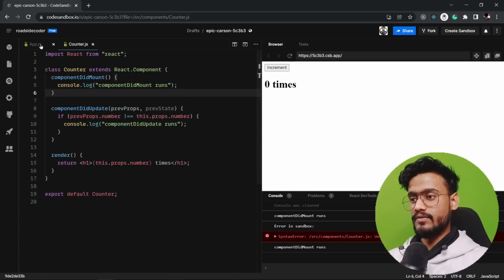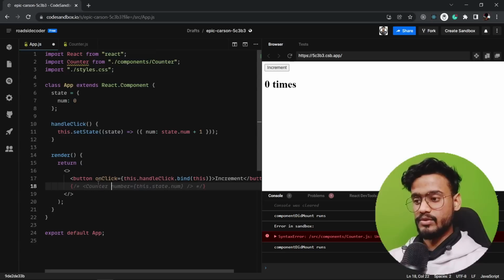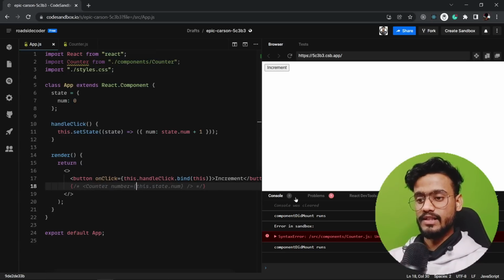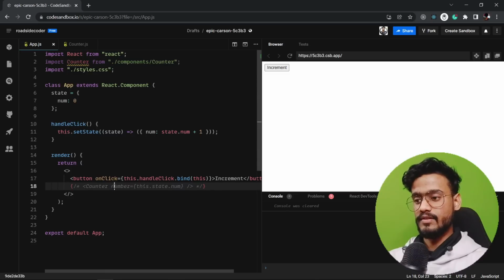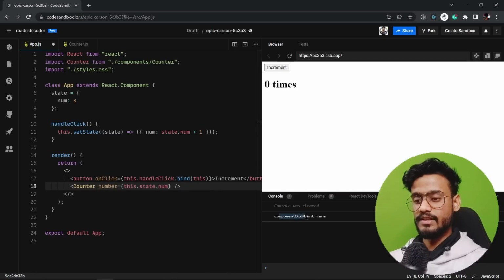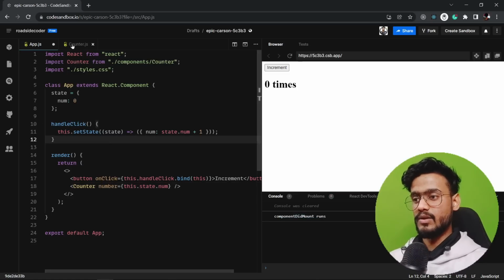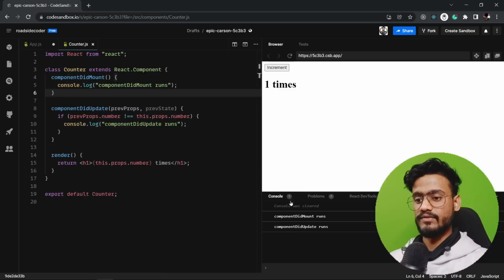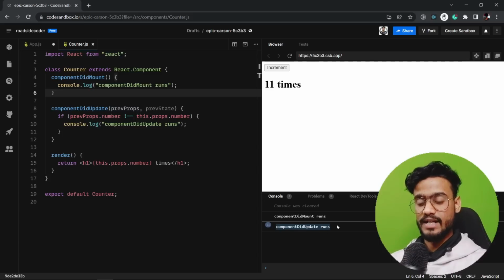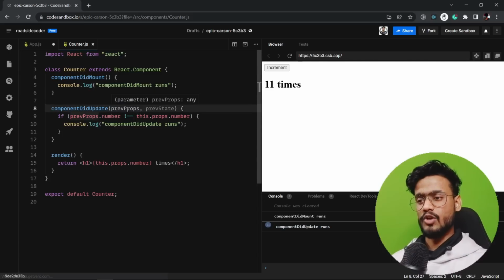Now notice, when I render this component, let me clear this console. When I render this component, it's going to run componentDidMount. But whenever the prop changes, you're going to see componentDidUpdate runs every single time. So this is what componentDidUpdate does whenever the props or state gets updated.